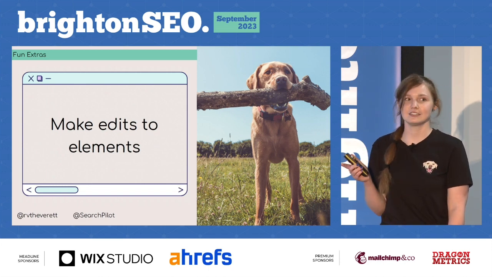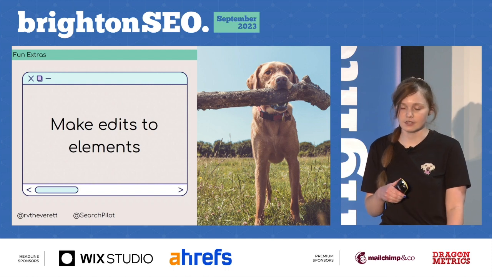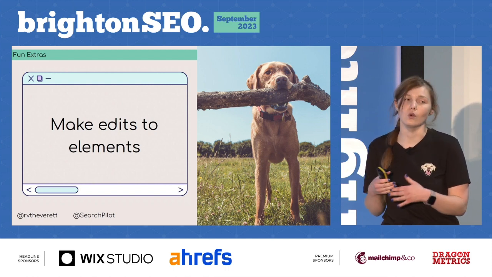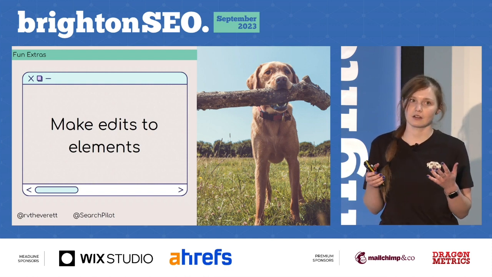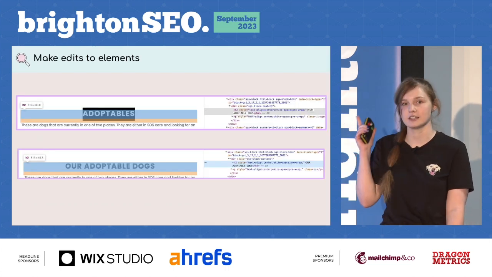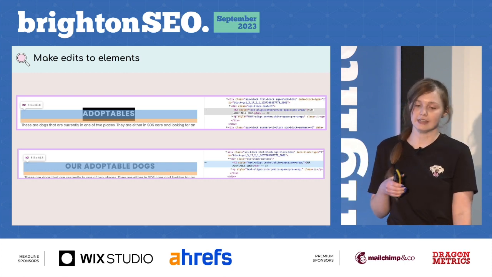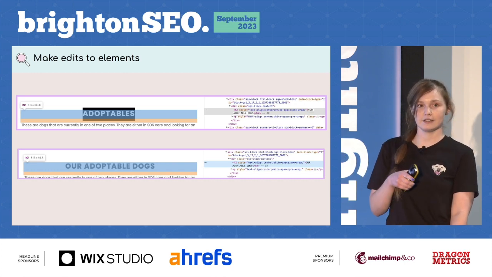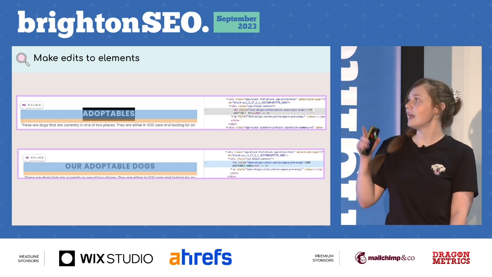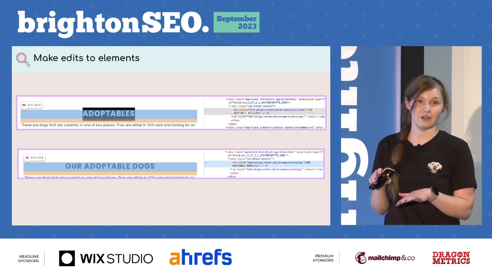We can also make edits to our elements on the page without having to change the live site itself. So if you want to show like a client or you want to show your manager what the page might look like, we can do that with Chrome DevTools. So if I wanted to make a change to this H2 to show our manager what we could change this to and get approval for it, I could do that. I can hover over it, I can click in it, and then double click with the text that's in Chrome DevTools currently and just type out what I want.